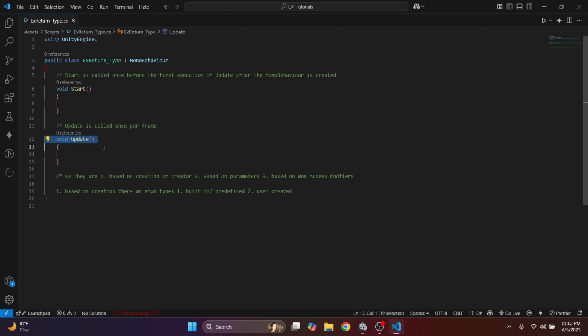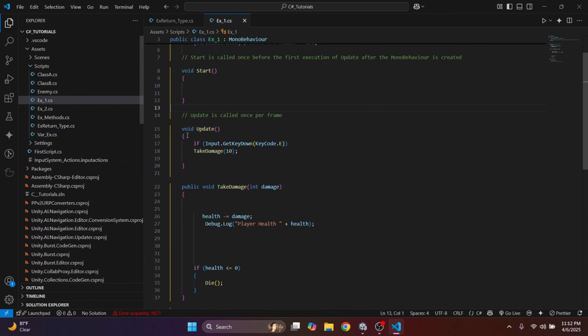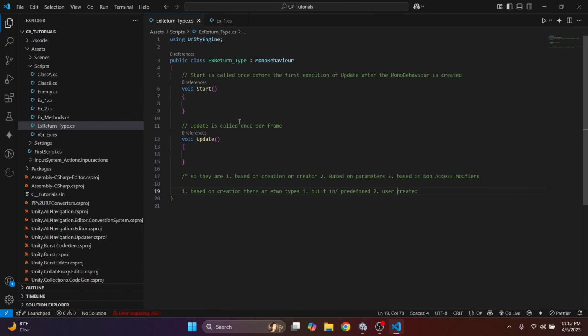This void Update is created by Unity itself. Void Start is created by Unity itself, and there are more like FixedUpdate and LateUpdate, and these methods are created by Unity itself. Those are called built-in or predefined methods, and the user created ones are, let me show, this TakeDamage. The methods which a user, a programmer, creates are known as user created.